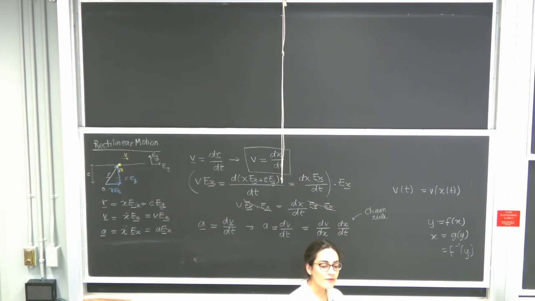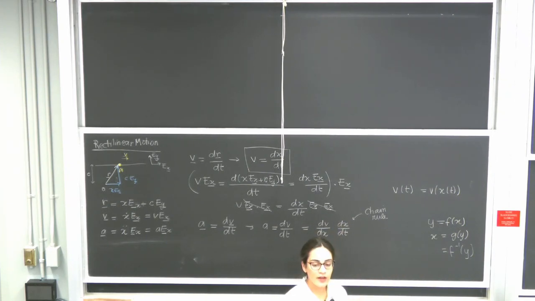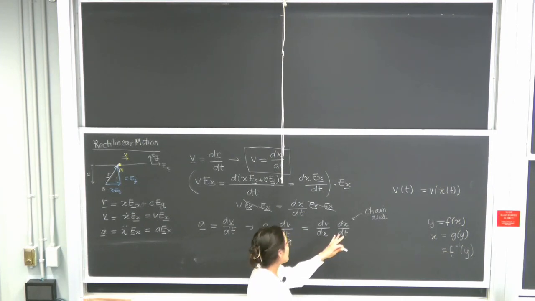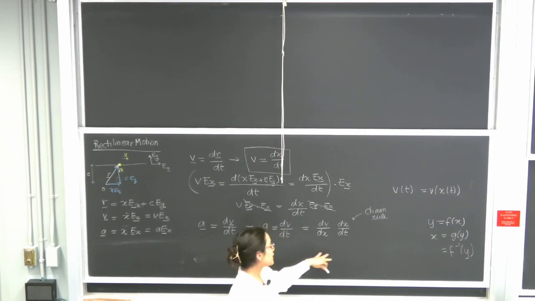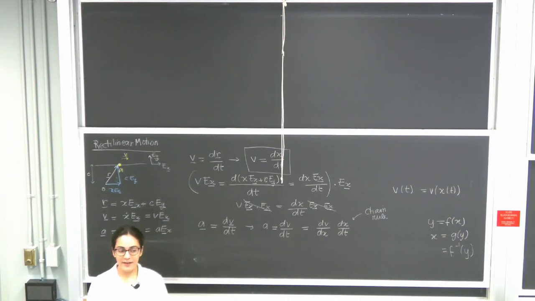For every x, I have a unique time, and for every time I have a unique x, so I can invert. And I can write velocity as a function of x instead of velocity as a function of time directly. So if I can do that, then I can invert and write v as a function of x, and I can use the chain rule. Does that make sense? Raise your hand if that's all right, kind of. Cool. Questions?